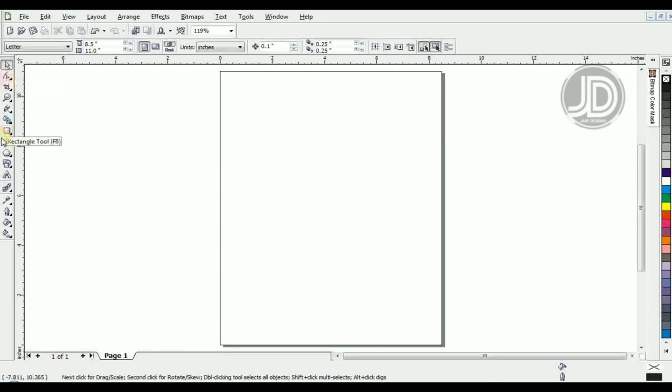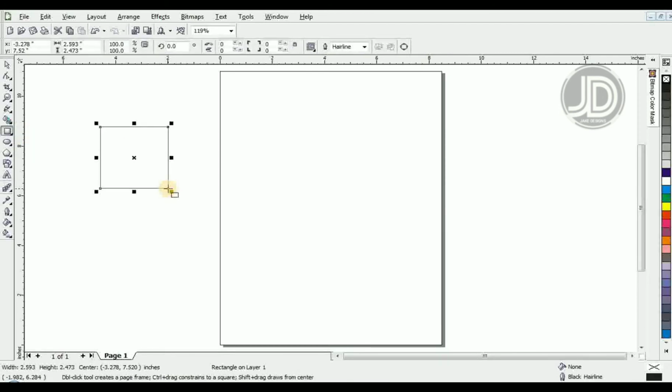I'm talking about the pick tool. Now let's see the works of the pick tool. Number one, it is used to move objects. Now this is a rectangle. I'm drawing a rectangle. Don't mind me, I love using shortcuts. Space takes you back to the pick tool instead of you going back up. So I'm through with my rectangle and I want to pick it, I want to drag it.